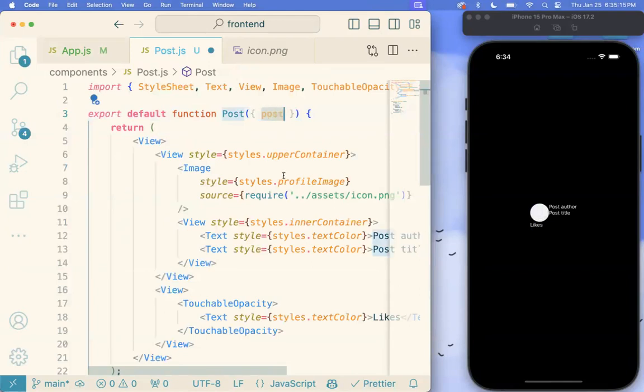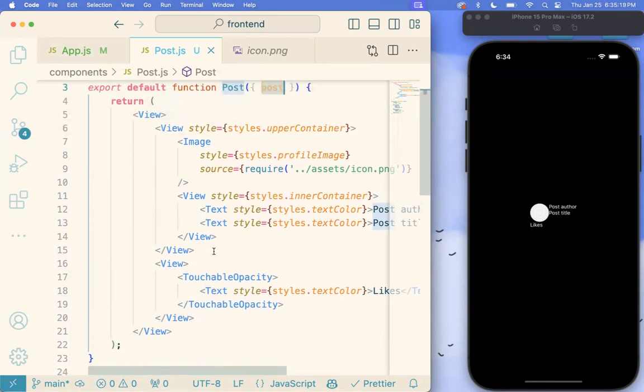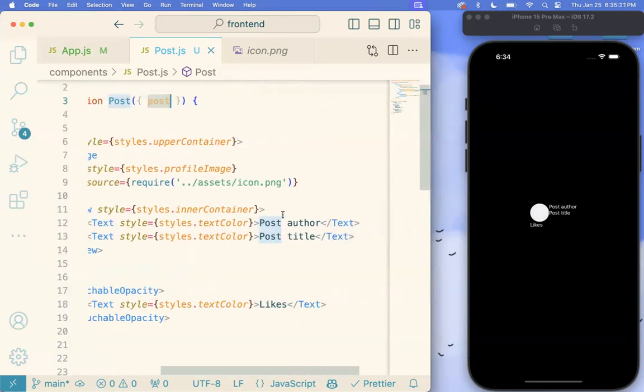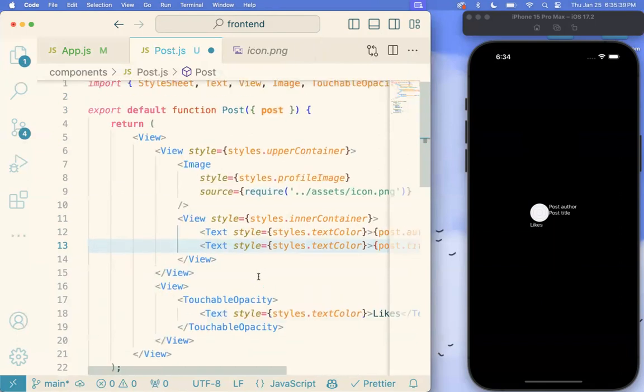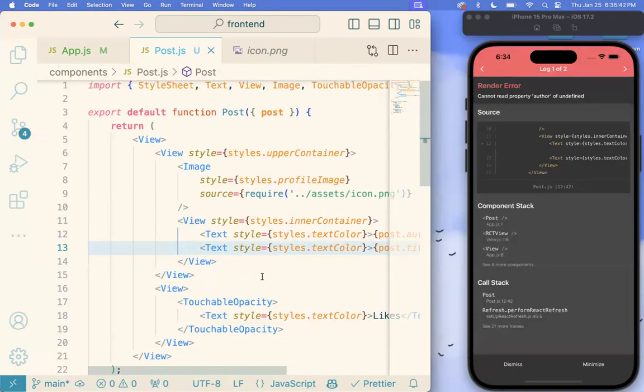If I save this, nothing actually happens, because we need to reference it in our prop itself. So instead of post author, let's put some squiggly brackets and do post dot author, and instead of post title, the same squiggly brackets and post dot title. If I save this, now we actually get an error.